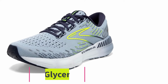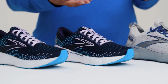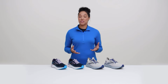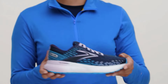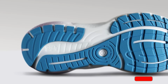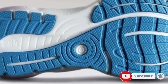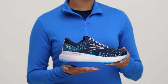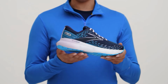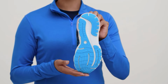For those familiar with the Brooks Transcend, the Glycerin 20 GTS, $160, is its replacement. Brooks rebranded its entire support line as GTS models, which is short for Go to Support. In the past, supportive shoes had a firmer piece of foam or post along the medial side of the shoe to support pronation. This would, in almost every case, result in a firm underfoot ride. By placing two firm pieces of foam on either side of the heel, Brooks is able to less invasively reduce excess inward and outward rolling of the foot while offering a softer ride more typically found in neutral shoes.